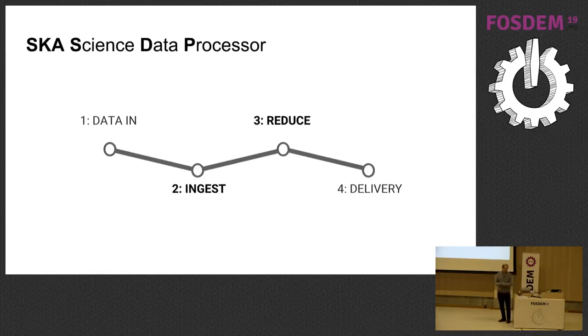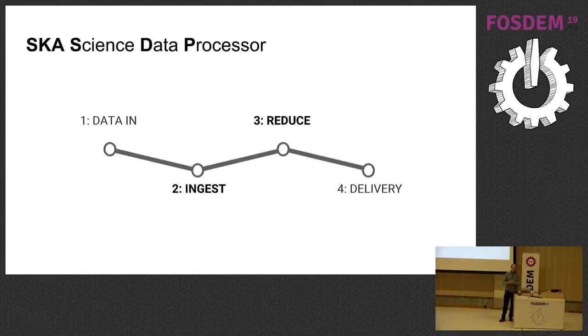The basic idea is the radio telescope is in an area of radio silence, which would be an awkward place to build a supercomputer. So there's a very long cable that goes to the data center where all the computing happens. What's planned is lots of 100 gigabit Ethernet links with UDP coming into the data center, and then we need to do something with that inside the science data processor. So step one is the data coming in to the switches, lots of UDP coming in.